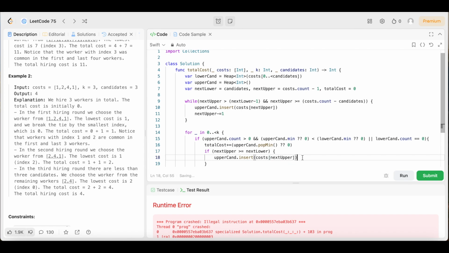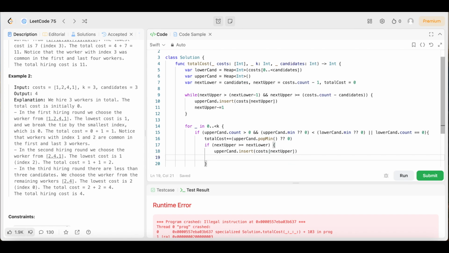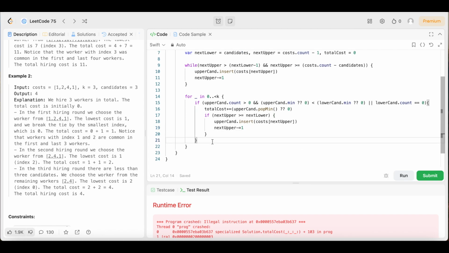Then we're going to come underneath that and say nextUpper minus equals 1. Then we're not done yet, guys. We're going to come over here and say else.